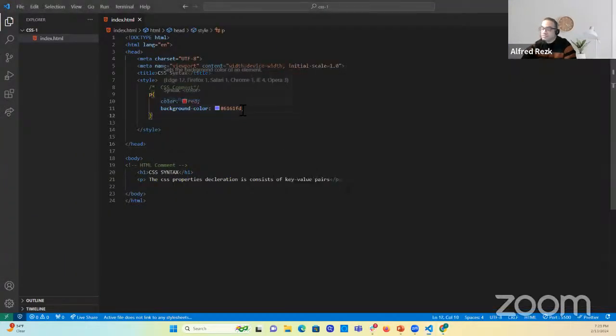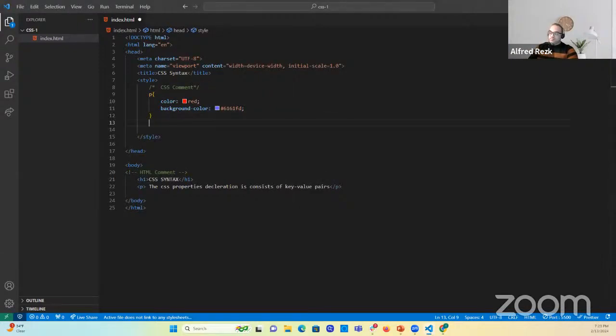Okay. Now, I want you to try to change the H1 color to green. And you can put the answer in the Slack channel. Let me see if you're going to be able to do that. What is the CSS? What is the selector for H1? Try to do it on your own. Or the heading level 1 here. I want it to be green.